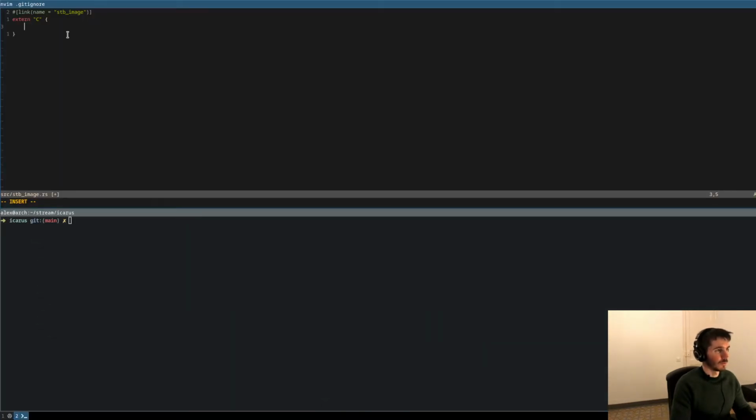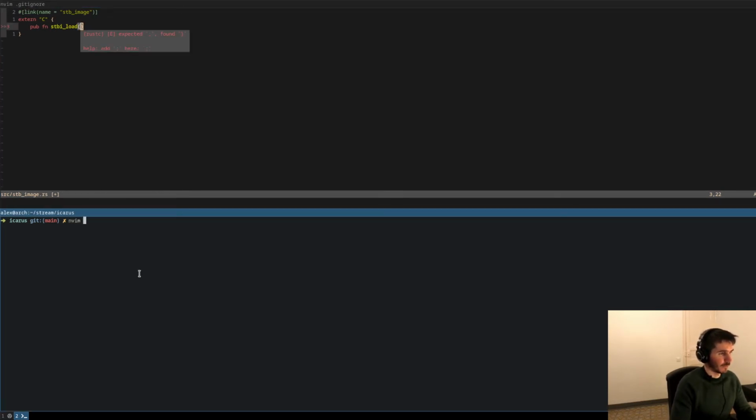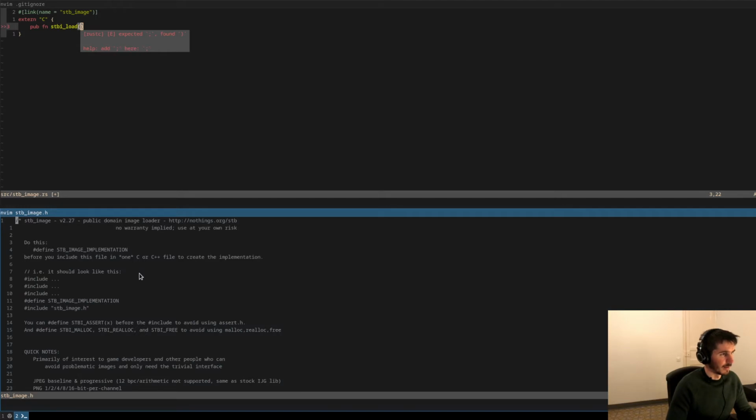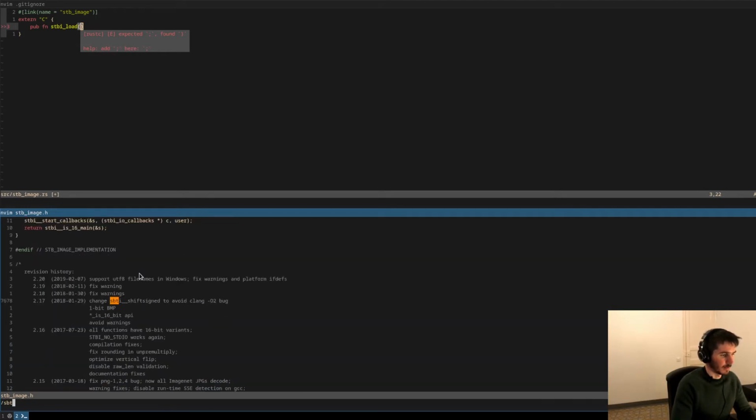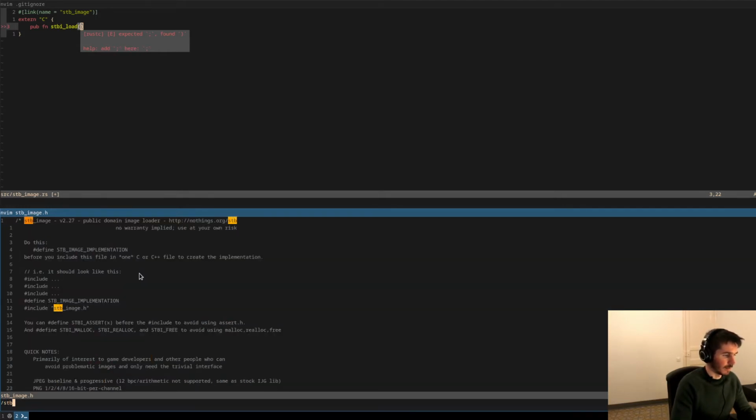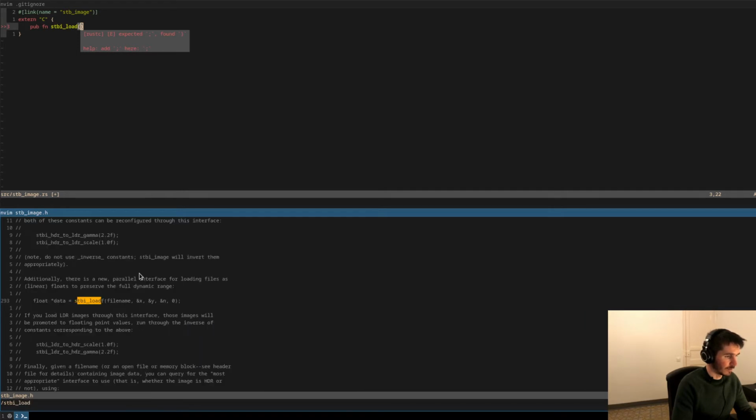So we need to add this to our bindings, pub fn stbi_load, and I'm going to open up the actual library and search for it. stbi_load.